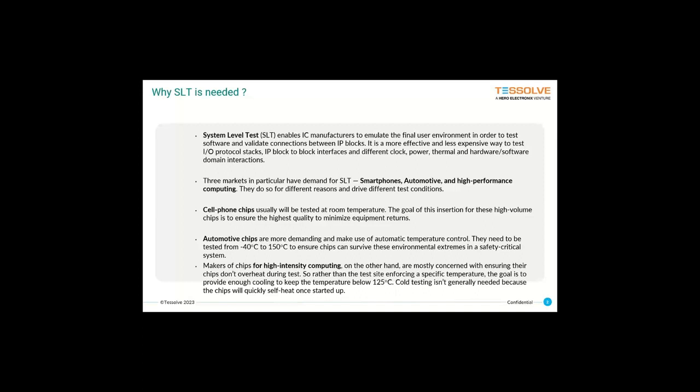Coming to the high compute devices, these are mainly for large data analytics, and in automotive they are used for autonomous cars, where a huge amount of data has to be collected and decisions taken over the data. Here, there is a chance of heating. So the main focus is to test that it is not overheated. We always keep it at 125 degrees, and there are coolers installed inside the system so that it doesn't go beyond that. This is the main use case which is tested.